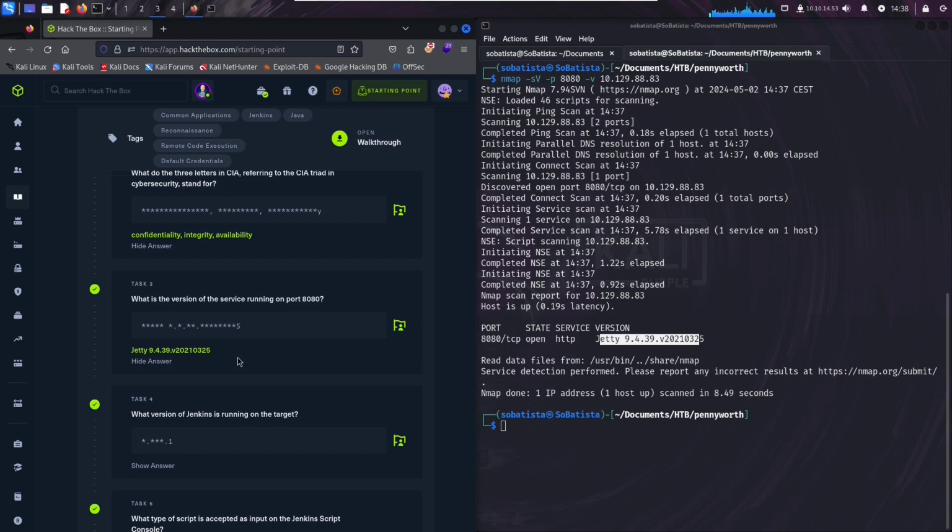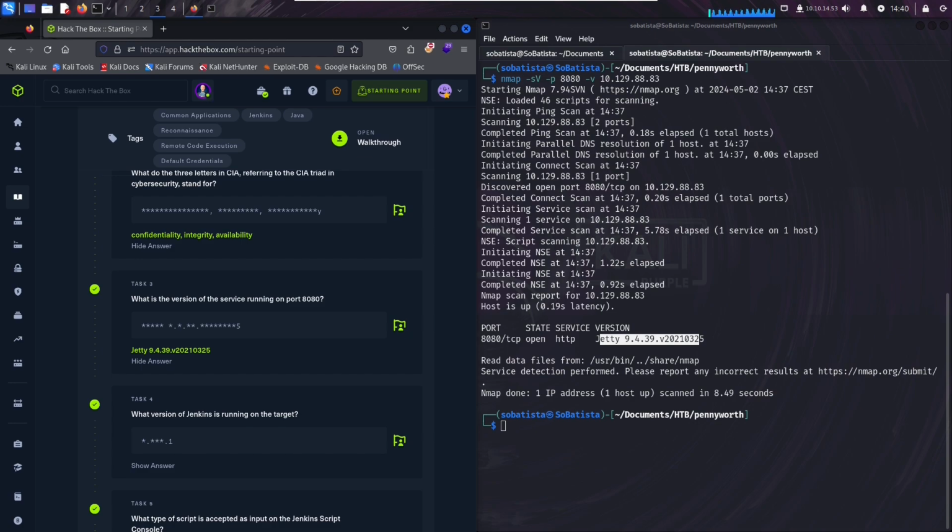Now, in this case, we need to specify the port 8080, otherwise when you type an IP address or a domain name into your browser, it automatically assumes that the web server is listening on the default web ports. So, if you are using HTTP, the default port is 80, and if you are using HTTPS, the default port is 443.